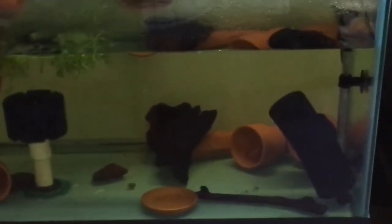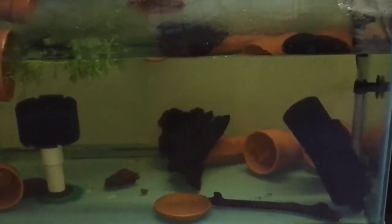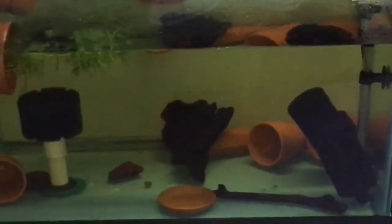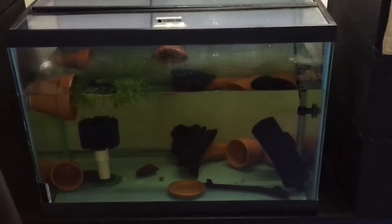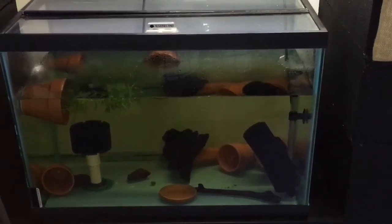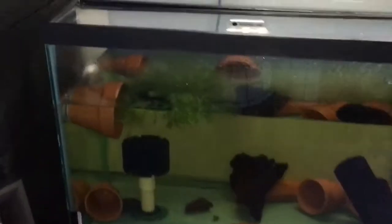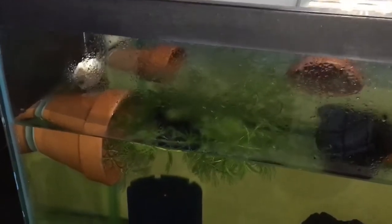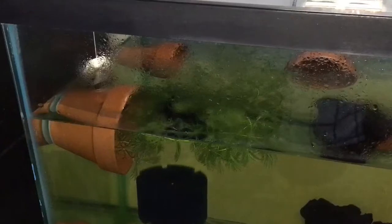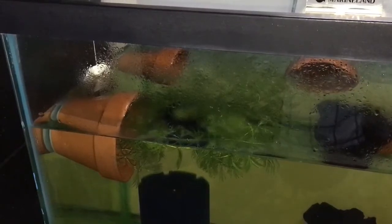This 20-gallon high is where my adult breeder betta hendra are. They have actually spawned quite a few times in this tank, but the best tank they spawned in overall when I first got the hendra was a 10-gallon tank that had a lot of floating plants — Amazon frogbit and duckweed. What I like to do is stick flower pots on the side of the glass. On this tank I have three pots on the side, giving my male betta his choice of which pot he wants to lure the female into.